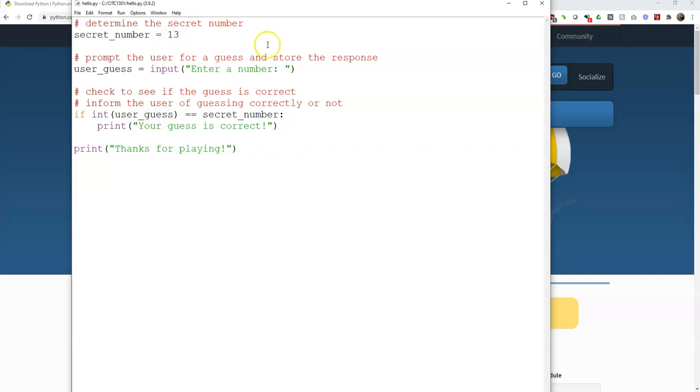So it's not 13, it's a 1 and a 3. It's the ASCII value for the numeral 1 followed by the ASCII value of the numeral 3. It's not actually the mathematical concept called a number, an integer in this case. It's not the value 13. It's kind of like comparing Chris and 13. Chris is a bunch of letters, a bunch of symbols, versus the numerical quantity called 13. So what you have to do is convert what the user guesses into an integer using this function called int. This will take whatever this is, if it's a string, it'll try to convert it to an integer, and if it looks like 1 and a 3, it'll convert it to the actual number 13 and then compare them.